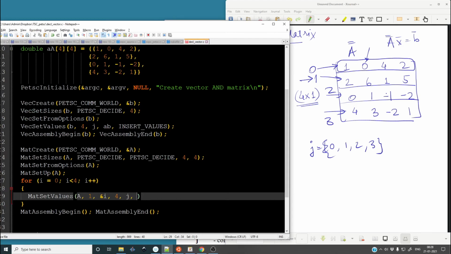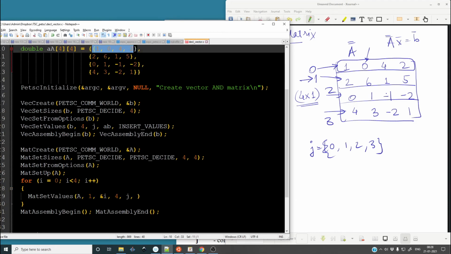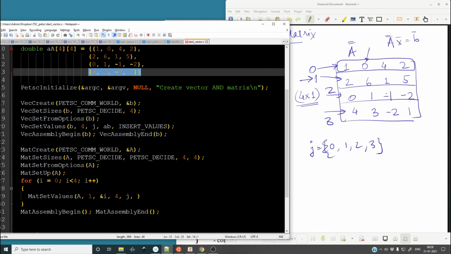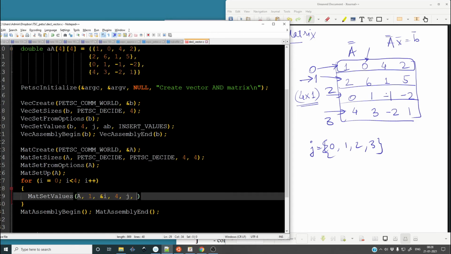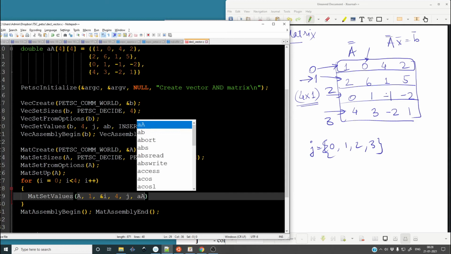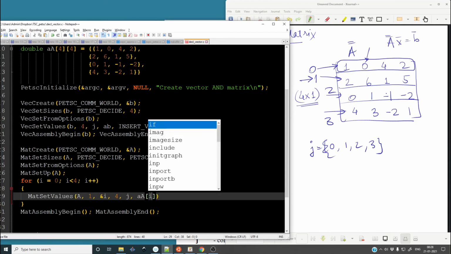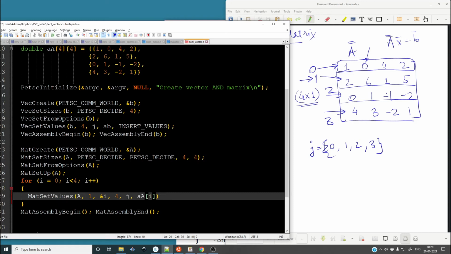And lastly, we must pass the address of these rows, this row, then this row, then this row, one by one. And it's simply gonna be AA[i], and all is implied over here. So in Python you would have done this, but not over here.